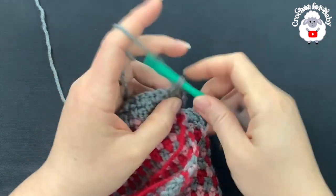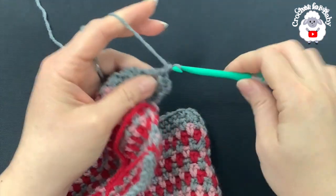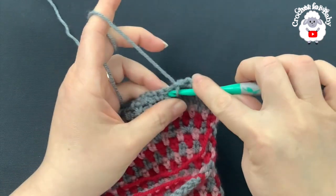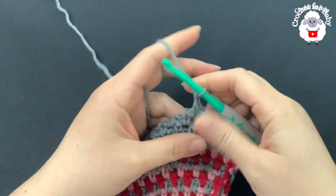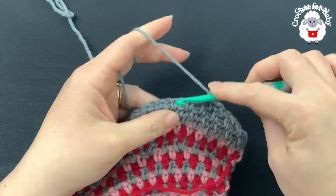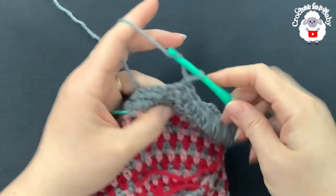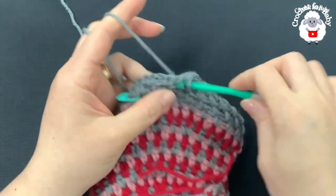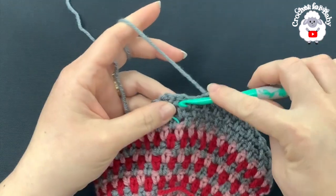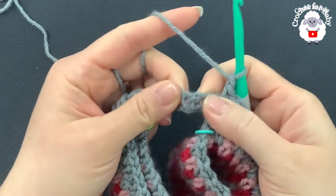So into the first chain 1 space, make your first single crochet. That's 1, 2, chain 1, 3, 4, 5, 6, 7, 8, 9, 10 single crochets. Now we have the 2 increases that we did on the previous row.